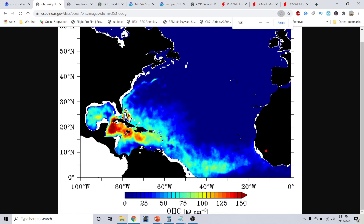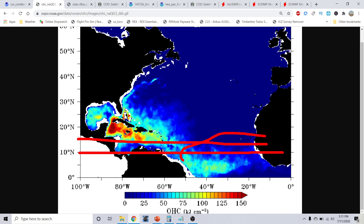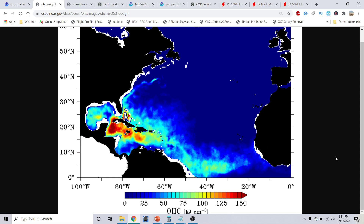These tropical waves, if they can come off at a little bit lower latitudes — because we do have some waves coming off at about 20 degrees north, and you're not going to have tropical cyclones developing really up in that part of the world from tropical waves — but if you can get storms that come off at about 10 to 15 degrees north, you're really going to see that favorable environment begin to help these tropical cyclones.